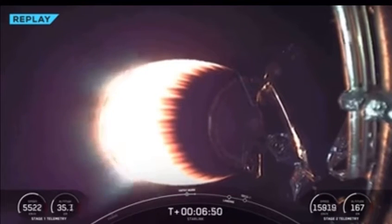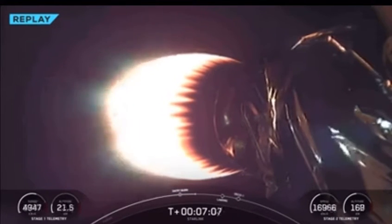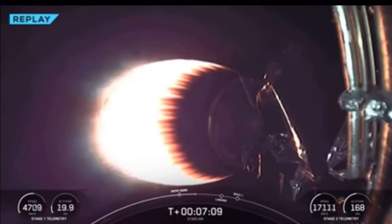Stage 1, entry burn shutdown. We've had confirmation of a successful stage 1 entry burn. And if you've been following SpaceX news, this is actually the second landing that we're attempting in the past 12 hours. Continue to follow nominal trajectories. The first one being our Starship serial number 10, which successfully landed in South Texas just earlier this afternoon.